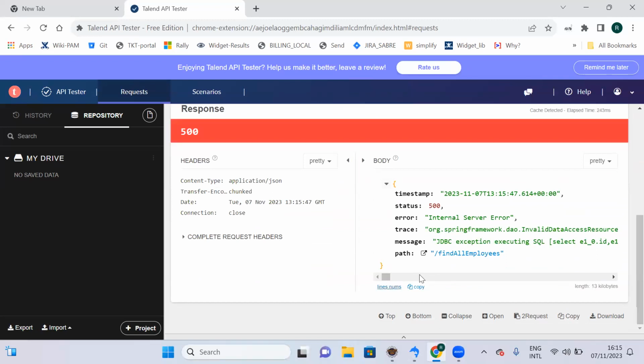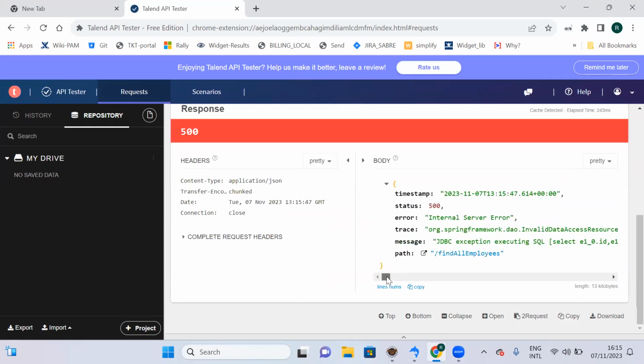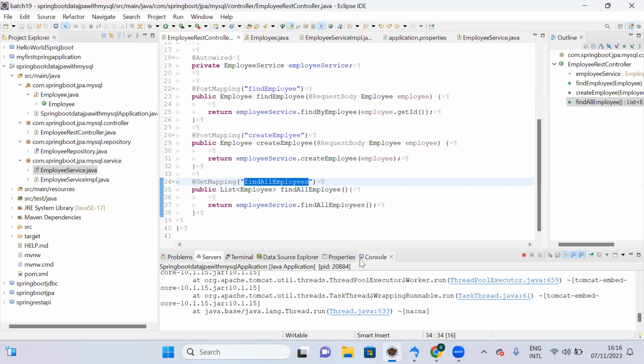Internal error. Why? JDBC exception executing mobile number employee ID. So let me copy the exception and open Notepad++, and you can read the exception properly, or you can go to the console and read it also.